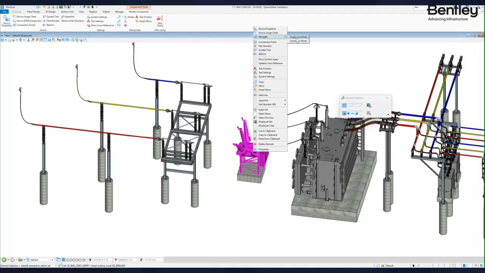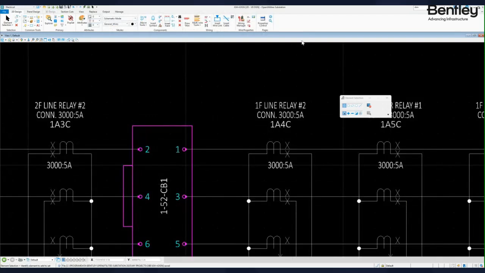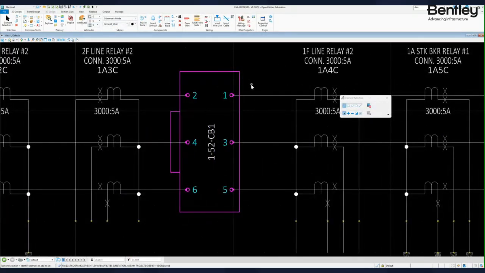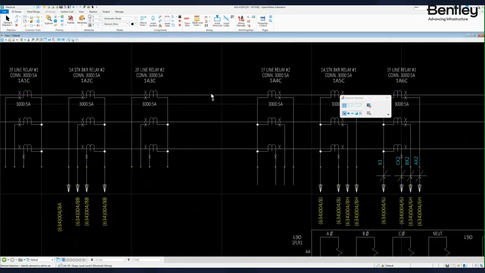If I go back to my schematics, I can change anything here. And also, if I delete this, Open Utility Substation will automatically mend the wires, because in Open Utility Substation, this is not a simple line. It's a wire. That means that it knows exactly what kind of connection point it is connecting to, and it behaves like a wire. If we delete some symbols, it automatically mends, or if we add some symbols, it will automatically break and give information to Open Utility Substation about the connectivity.